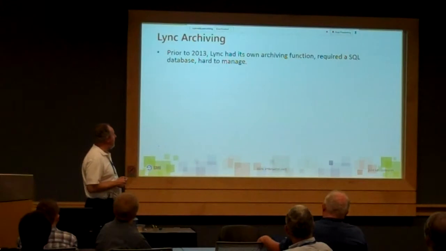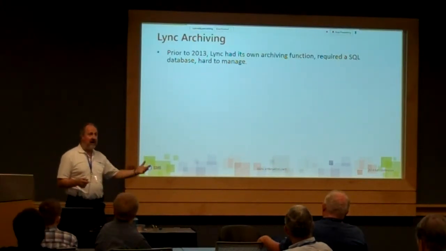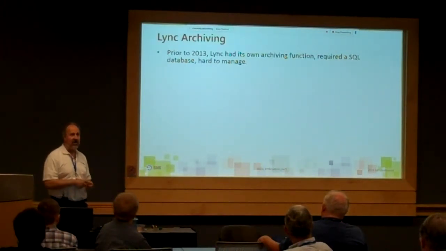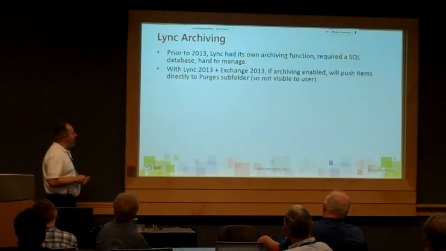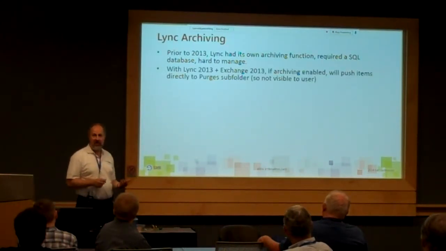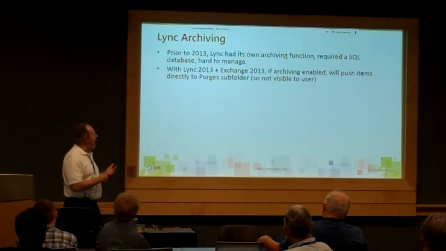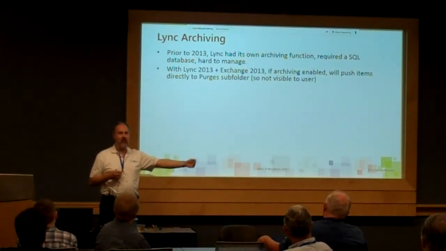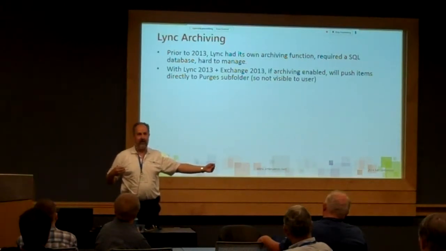Prior to 2013, Lync had its own archiving function. You had to set up a SQL database to contain the archives. It was kind of a pain in the lower posterior. It wasn't necessarily easy to manage. With Lync 2013 and Exchange 2013, you can enable integration such that your Lync backups are pushed directly into the Purges subfolder of the recoverable items folder of the email account that's associated with the Lync account.